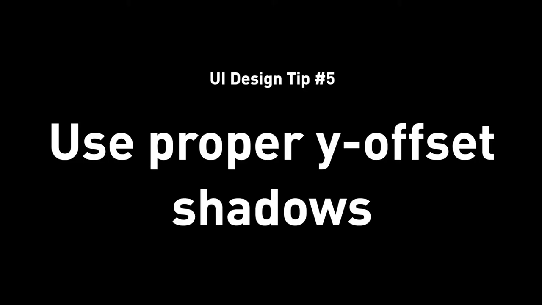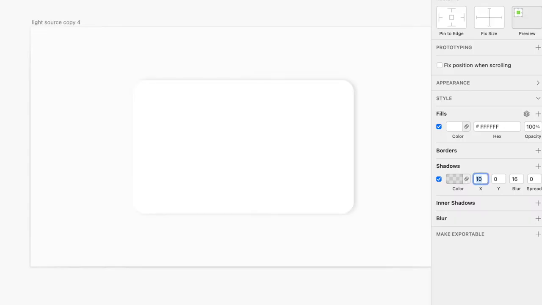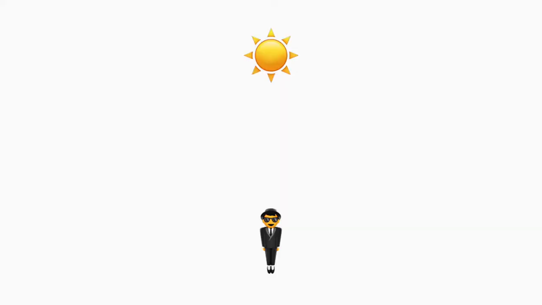Tip number five, use a proper shadow offset. This is related to the position of the shadow because you can set the X offset and the Y offset. Depending on where you put it, the shadow will land in a different place in relation to the actual element. There are a lot of similarities between the digital world and the physical world, and a shadow is one of them. Think about real life, the sun is the global source of lighting, or the moon too.